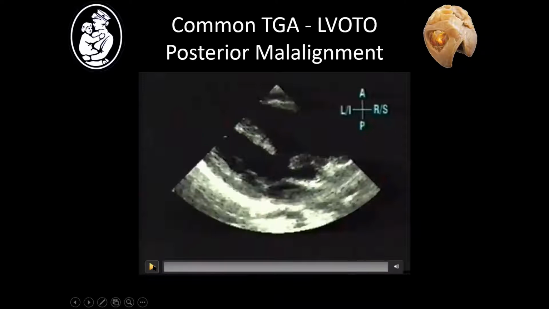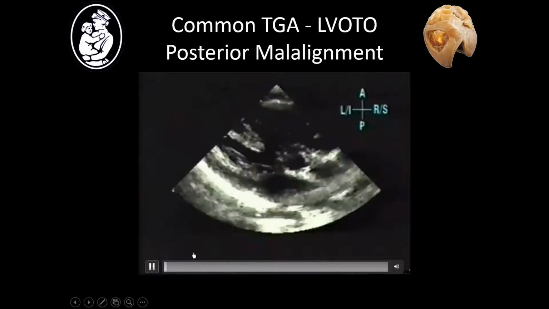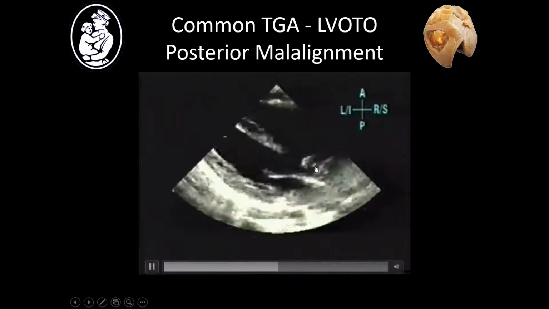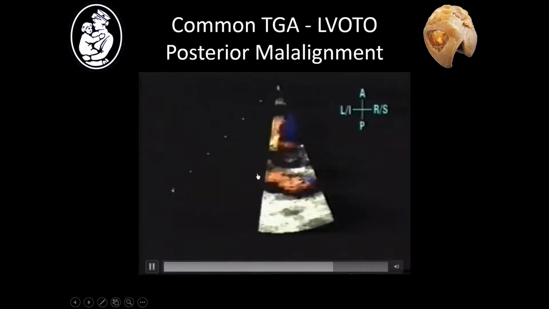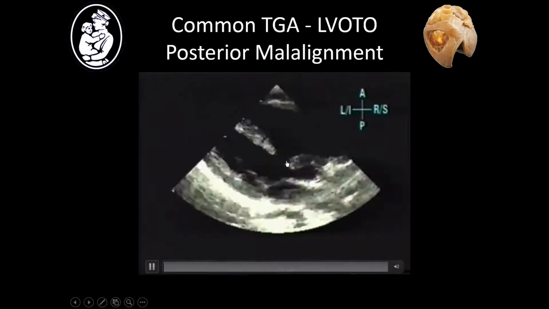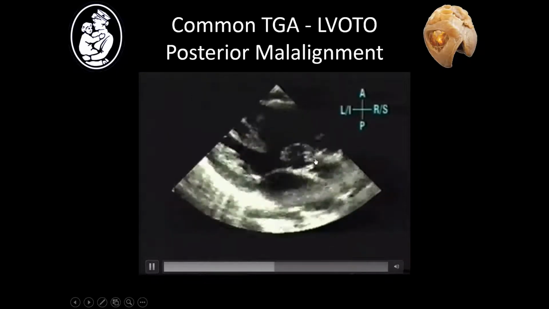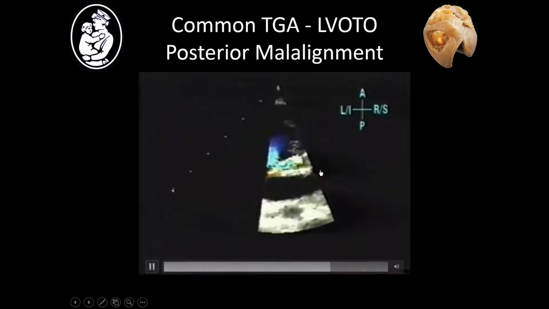We can see this actually better in a parasternal long axis view. This is left ventricle, right ventricle. Aorta is here, and this is the left ventricular outflow tract, pulmonary valve. This is infundibular septum, which is deviated posteriorly over the left ventricular outflow tract, causing left ventricular outflow tract obstruction or subpulmonary obstruction. You can see pulmonary valve leaflets here. The annulus is a bit small, but most of the obstruction is down here between the infundibular septum and the medial mitral leaflet. So this is probably the most common type of fixed left ventricular outflow tract obstruction that we see in transposition.